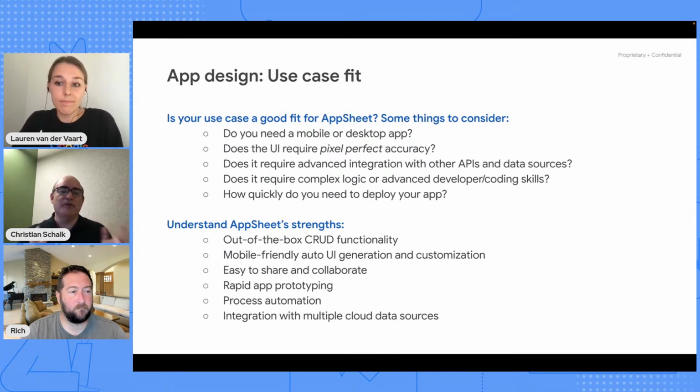Fortunately, with AppSheet, it builds all that into the app. You don't even have to worry about it. You get essentially a completely mobile-friendly app without even thinking about it. And then, of course, there are the other things like being able to share, collaborate, and rapidly prototype your app.